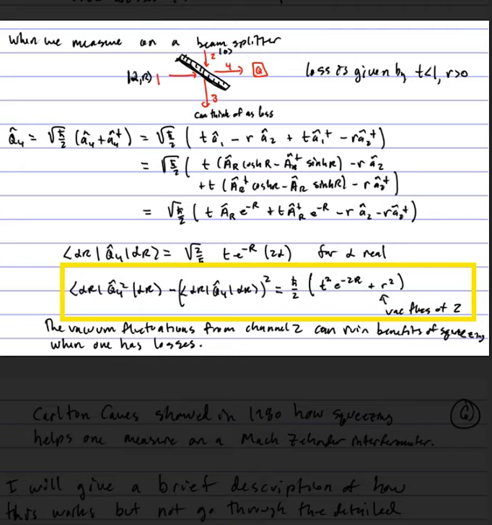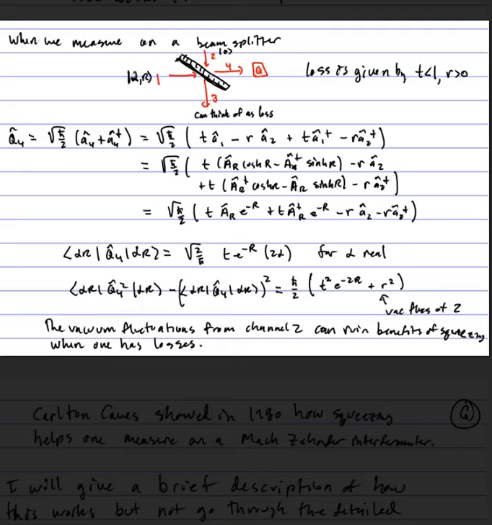That is coming from the calculation of the fluctuations of the squeezed state. But I also get a plus r squared, which is coming from the vacuum fluctuations of the light, which is just a vacuum that is input into channel 2. The vacuum fluctuation, if they're big enough, will overwhelm the t squared e to the minus 2r, which is the reduction in the fluctuations that I was getting from the squeezed state.